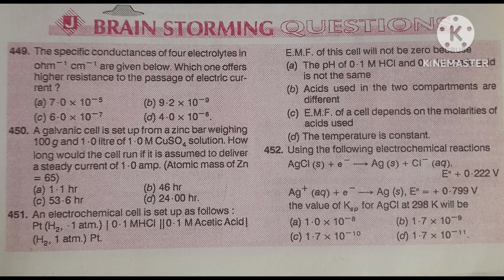You know that pH depends upon hydrogen ion concentration. HCl is a strong acid and acetic acid is a weak acid. HCl will produce more H+ ions. Acetic acid will produce fewer ions. Correct? Because HCl is stronger than acetic acid. That is the main reason.